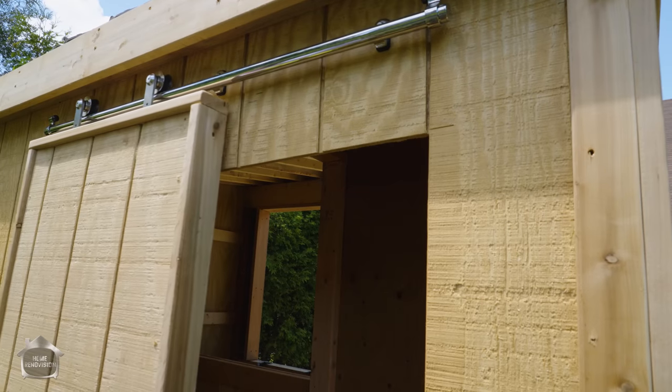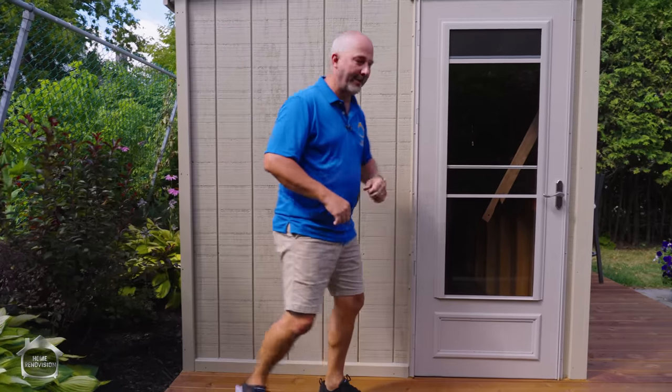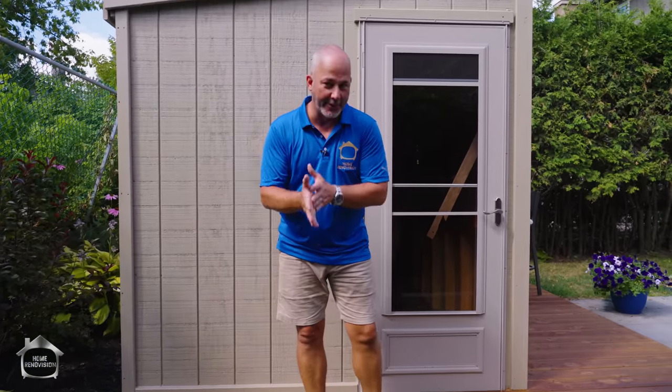Today we're going to show you how to make a custom barn door, or how to install a storm door. It gives you a lot of versatility when it comes to your next shed build. I'm going to show you everything you need to know so that you can pick the right door for you.